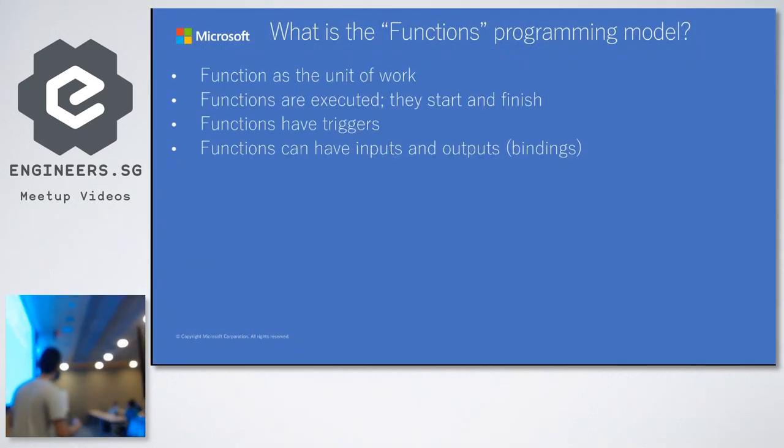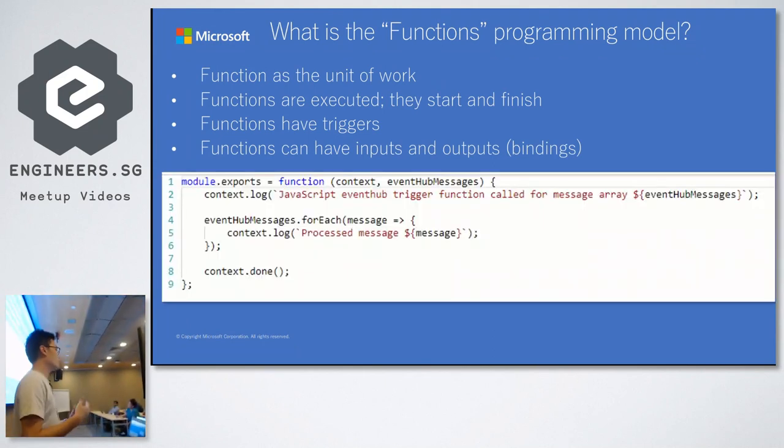So some basic fundamentals: the function's programming model will look something like that. If you have played with Azure Functions, you have looked at serverless itself, it is basically a unit of work, right? You have a very simple method call, for example, like that. And that context itself allows you to then say, okay, I want this to be output into, for example, an event. Every time there's an event trigger, what do I do with it? How do I handle this process? And what do I do next?